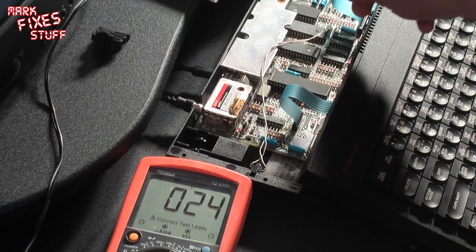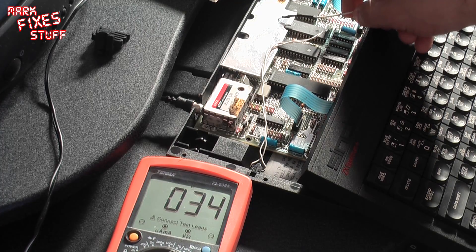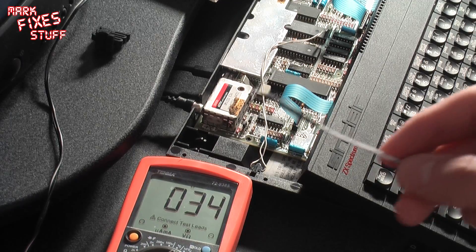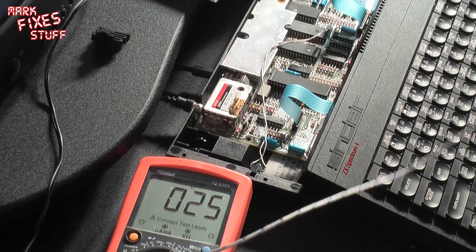First off, I'm going to hold this temperature probe to the heat sink so that you can see what sort of temperature we're getting. It's about 35 — probably hotter if we put it towards over there — yeah, it comes up to about 36, 37, 38. If I remove the probe and give it a wave to cool it down, it'll go to about 24 degrees, which is roughly what we've got in this room because these lights are quite warm.